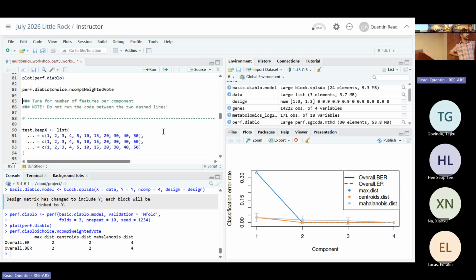I said we'll try a bunch of small numbers and go all the way up to 50. We can allow up to 50 variables from each omic on each component to have a non-zero value and to contribute to our DIABLO predictions.